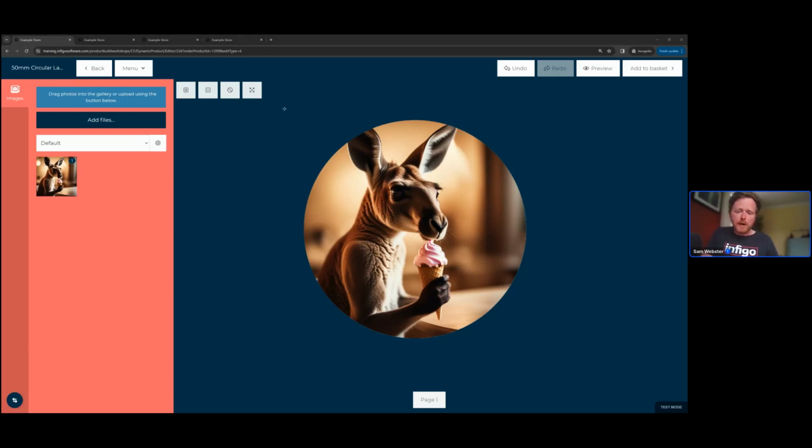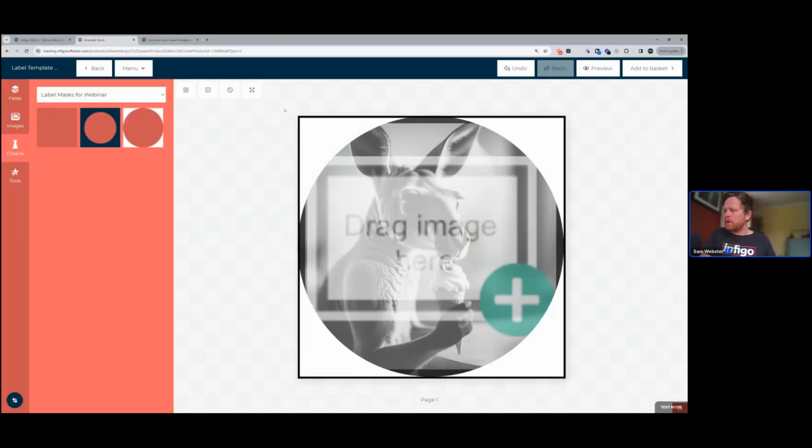Now, there might be multiple ways you can achieve this. I'm just going to show you one of the ways in which I work with it. So first of all, let's start off with getting rid of this black border we can see here and making the background a static navy color. We'll start off with that process.